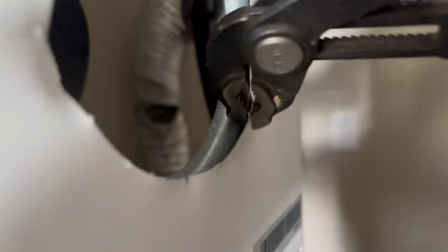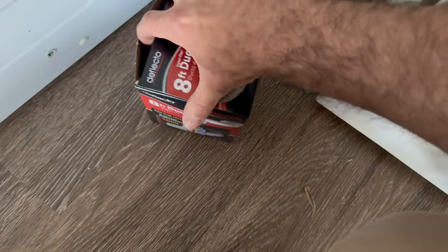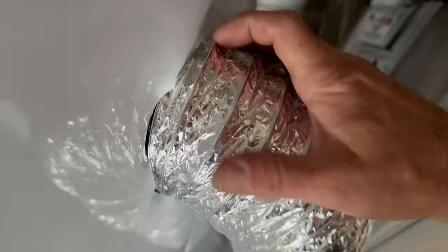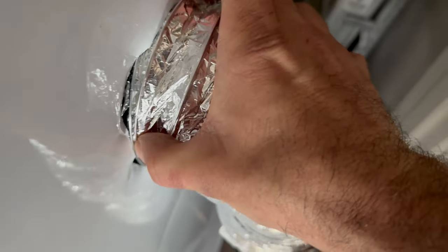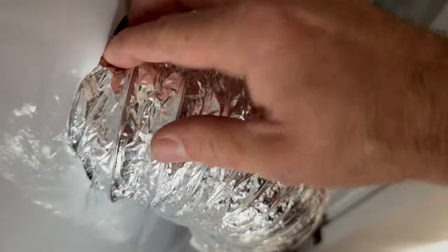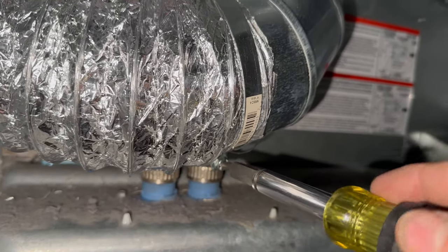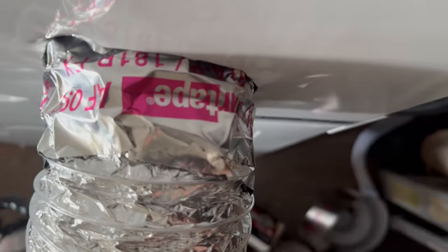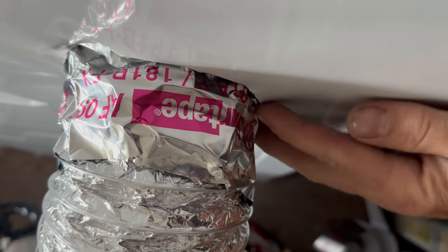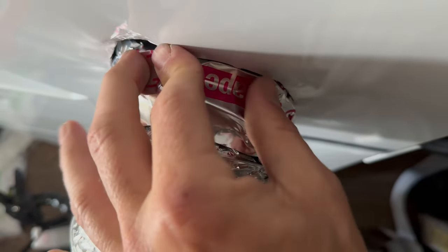Probably should have watched some YouTube videos before hitting this knockout. Got my new 8-foot flexible duct. I would like to put a straight piece through here so this doesn't rip, but we do not have any. I'll put a little foil tape around this since I don't have the straight metal piece — better than nothing.